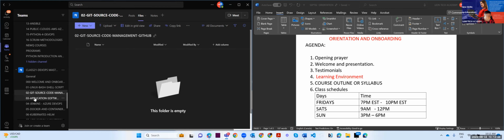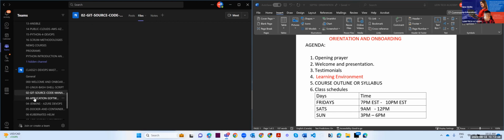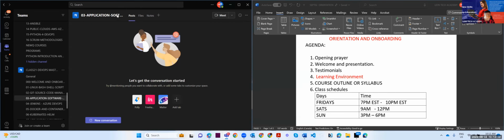Then after that, we are going to study software applications, software build, testing and deployment. So everything about how applications are built, how they are tested, and how they are stored, like what we saw in our presentation with artifact management, is going to be covered right there.